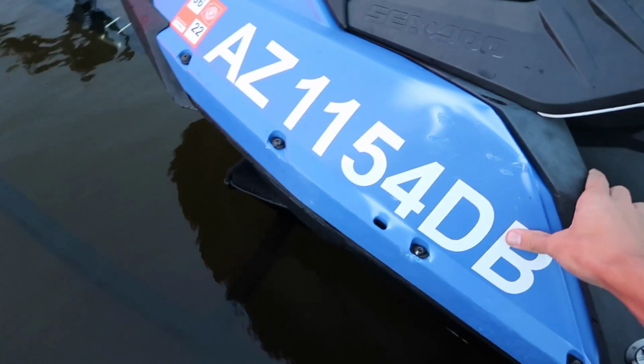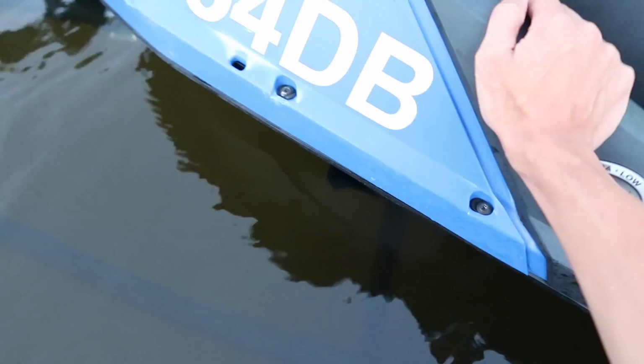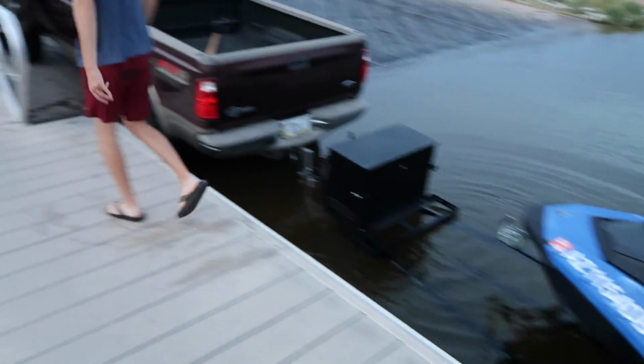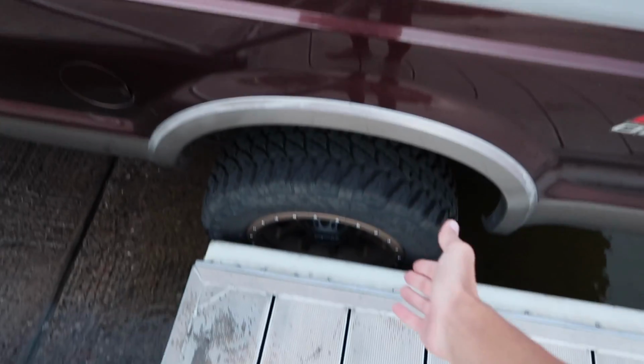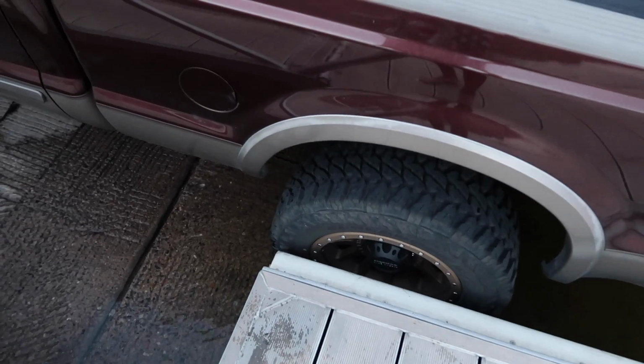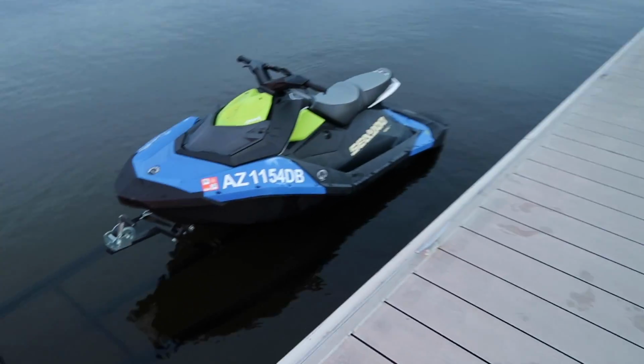All right, we're back loading up. Christian's gonna go a little further down. And by the way, something just bit my foot. I don't know if it was a fish or what. All right, got the front one hooked up. Now Christian's gonna pull it forward. Talk about cutting it close. You had 30 feet. Yeah, you came within 3 centimeters. You're welcome for getting me right close to the dock. Oh, I see. You wanted me to be close to the dock. All right, that's pretty good then. There we go.